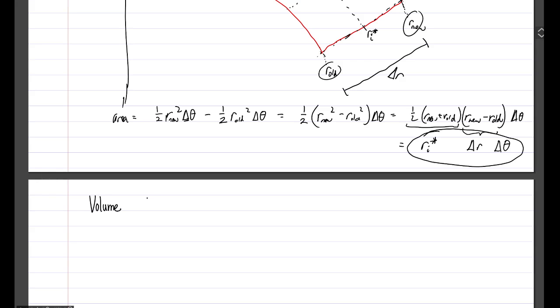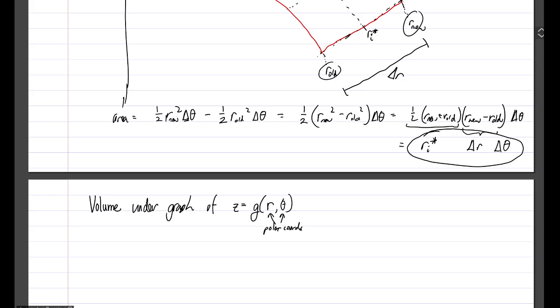But now the volume under the graph of z equals, we won't use f here, but we'll just use g as the name of the function, g of r comma theta. So this is a function where the inputs are polar coordinates now.